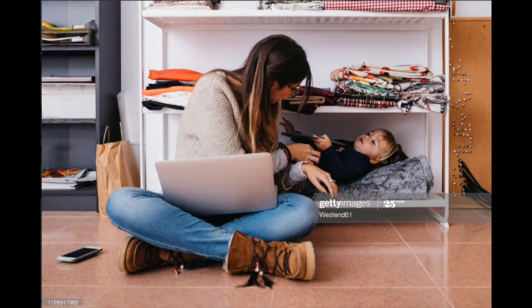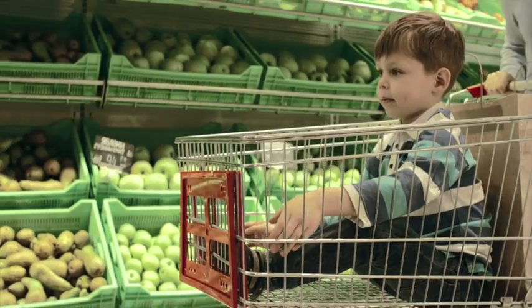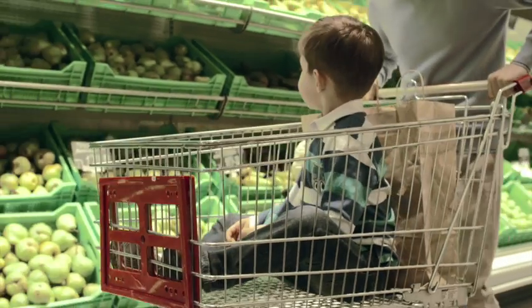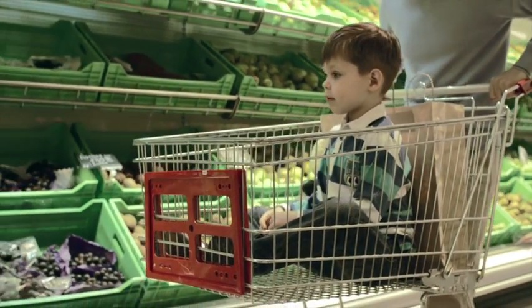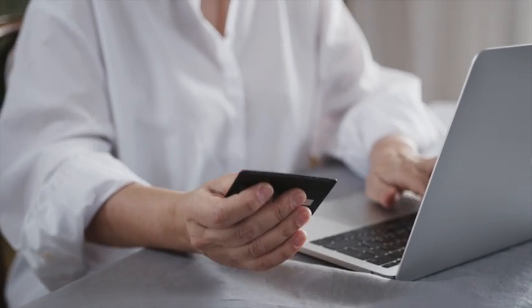Meet Leslie. Leslie is a young, college-educated mother of two. Leslie adjusted her career in social work to be able to work from home during COVID so she can raise her two grade school children while they attended remote schooling. She manages it all with disciplined budgeting and scheduling. Leslie does all of the household and grocery shopping with her children and hasn't caught on to the home grocery delivery craze. Leslie doesn't have disposable income, so she tends to make educated buying decisions.